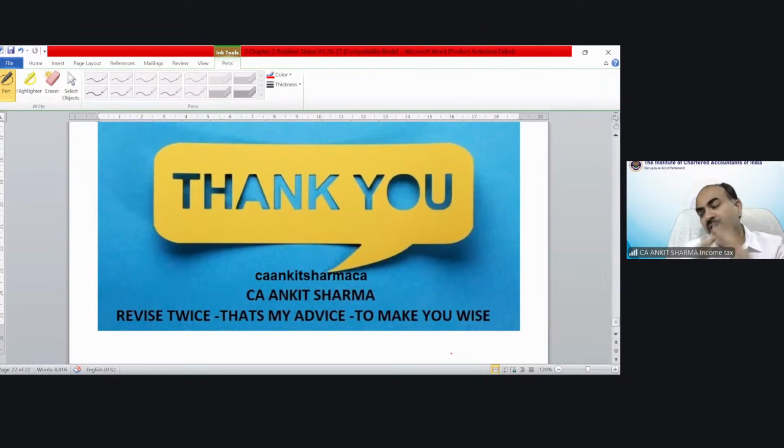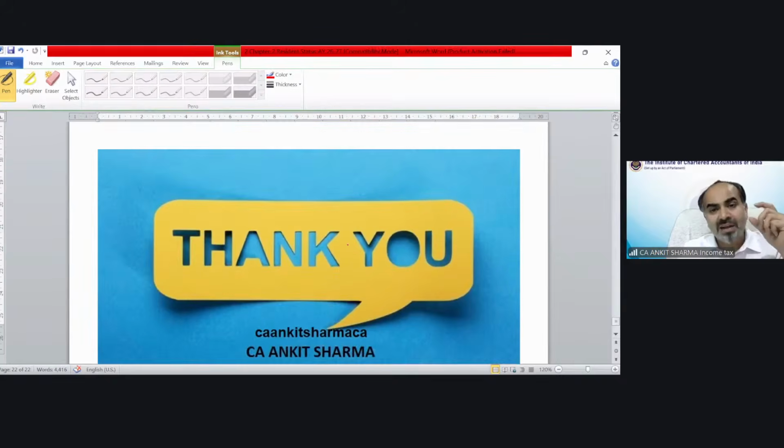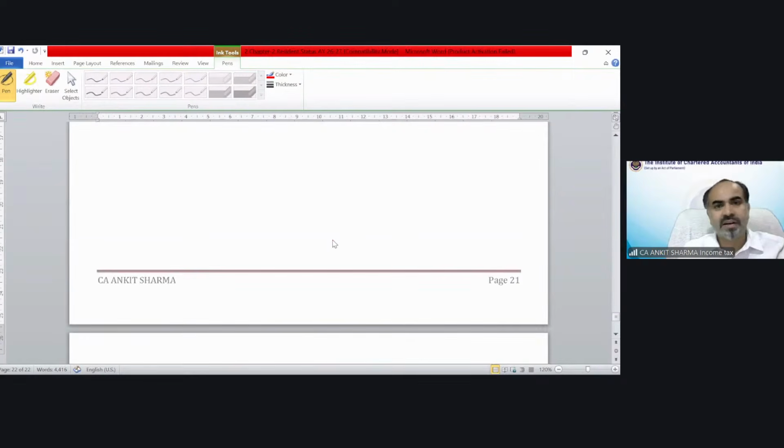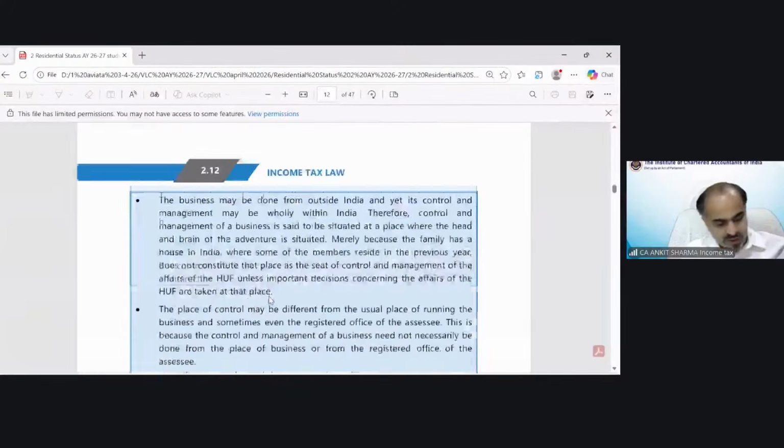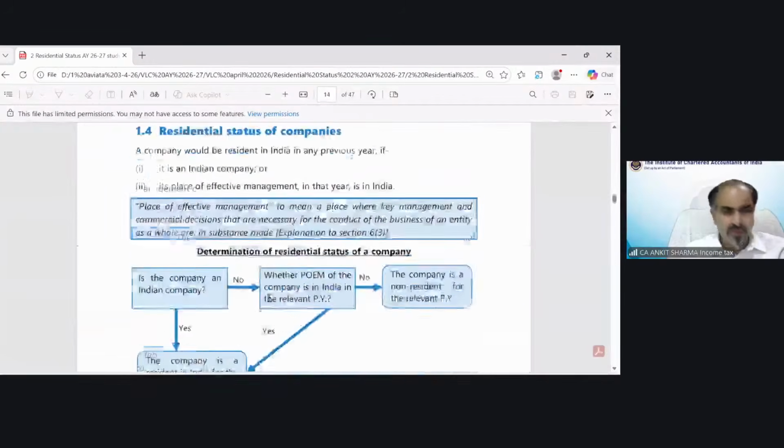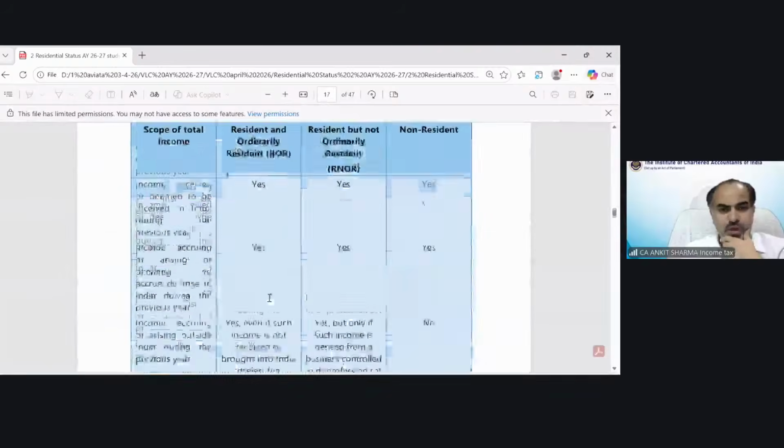So now we have completed the provision. So now what we will do? Now we will practice the question of illustration, etc. So let's move on to solve some questions of incidence of tax. So that will make you understand how to solve these kinds of questions. So we are going to discuss illustration and questions.